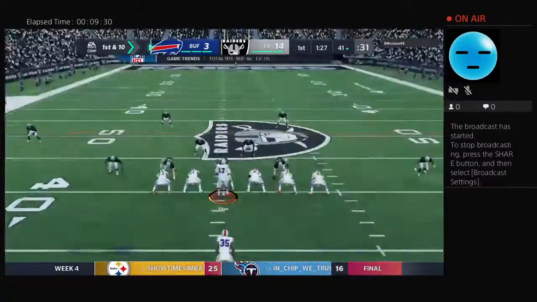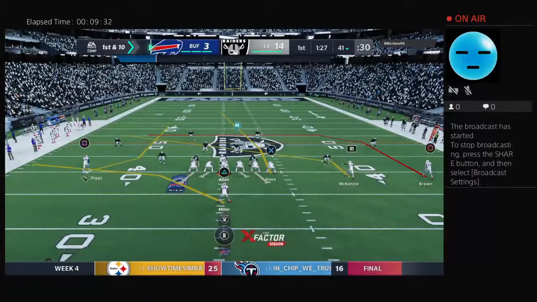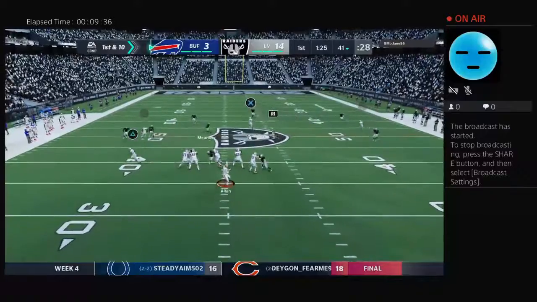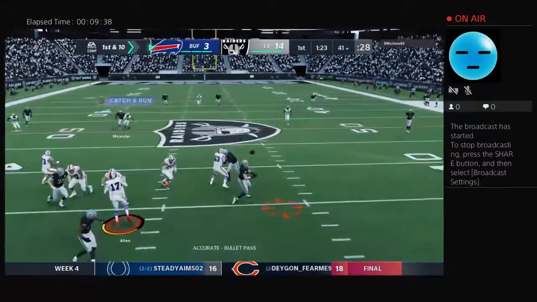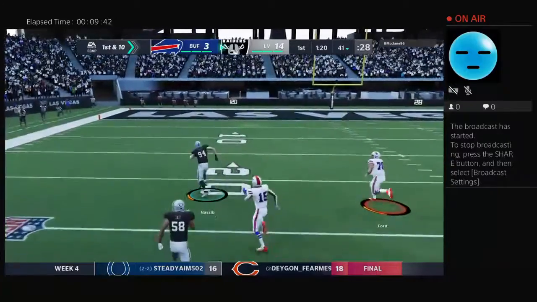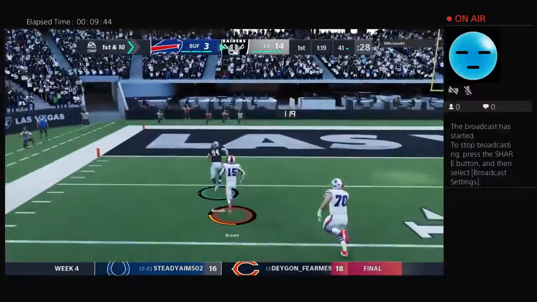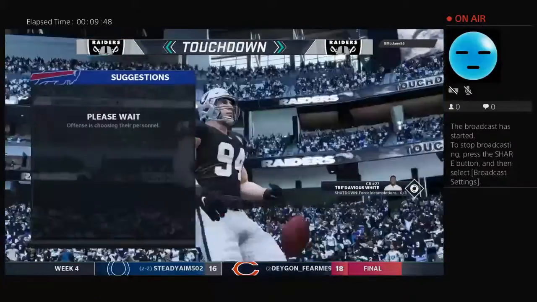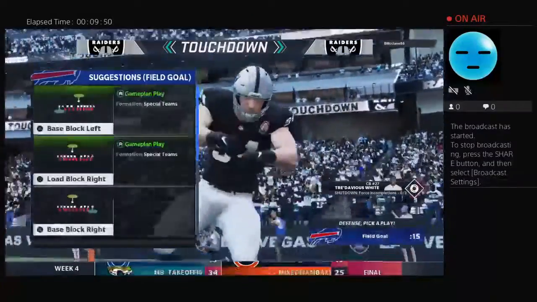Allen and the Bills now with a 1st and 10 at the 41-yard line. He'll look to throw right away. Oh, it was hit at the line of scrimmage and intercepted. Picked off at the 36. And he takes this one back into the end zone, and the Raider defense delivers a score.